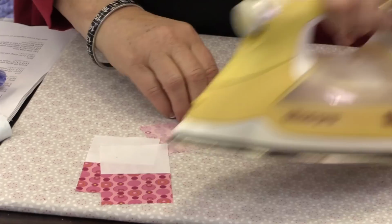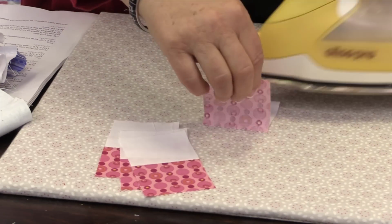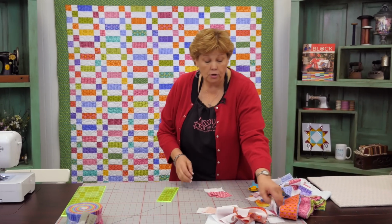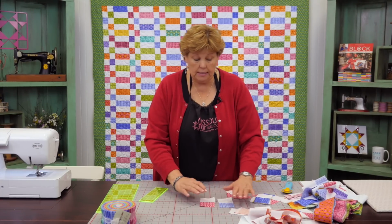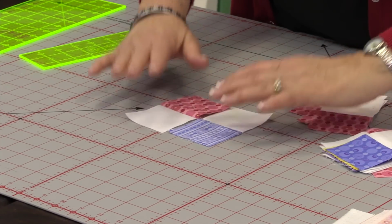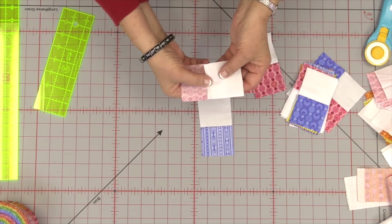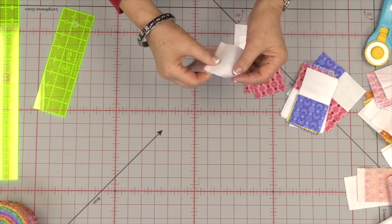And this is the first unit of this quilt that we're making, the 4 patches. There's 2 separate little blocks. The first one is these 4 patches. You're going to do this to all your blocks, every single one. Then you're going to mix them up like this. You're going to put these together so that your color butts up to the white and the white butts up to the color, just like that. You're going to lay them right on top of each other, and if your seams are always pressed to this dark side, they'll just nest up perfectly. So then we're going to sew those together.